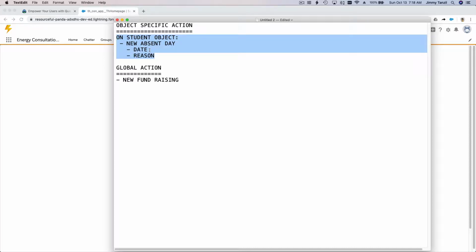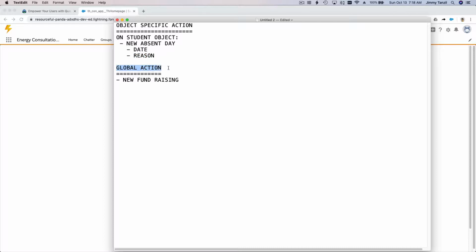So we are going to create an object-specific action on the student to create a new absent day, and we have a date when the student is not present at school and why.